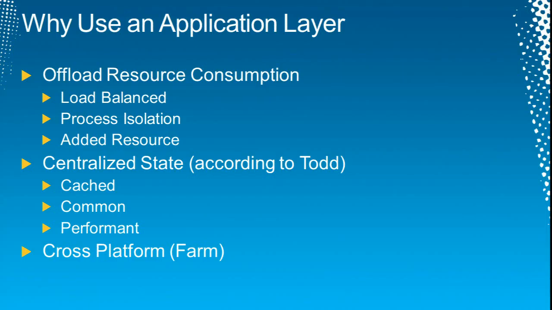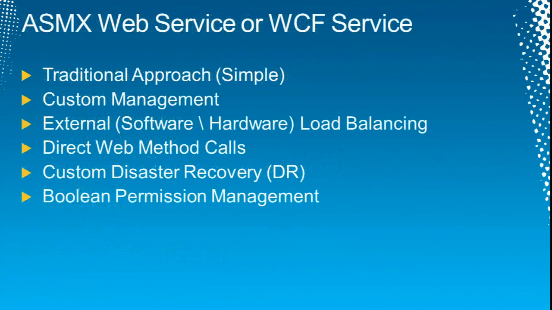The ability to set this up once on a set of servers and then make it available not just to this farm, but to other farms as well, right? So those are the three big reasons why the Service Application Framework, sorry, I jumped ahead. That's the three reasons why you might want to use an application layer, right? So that you can get these kinds of things.